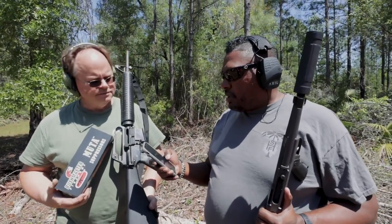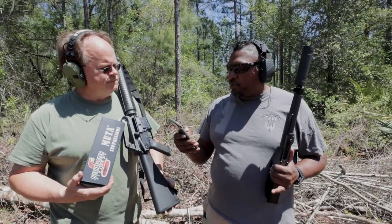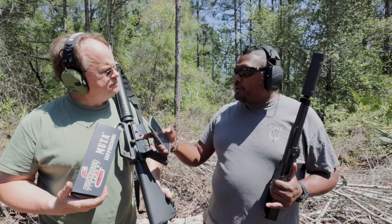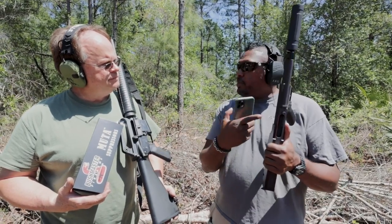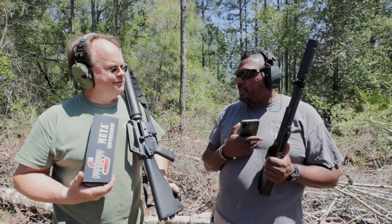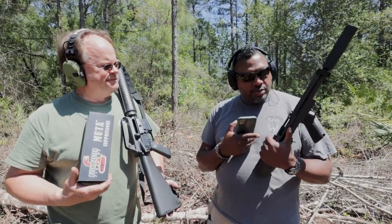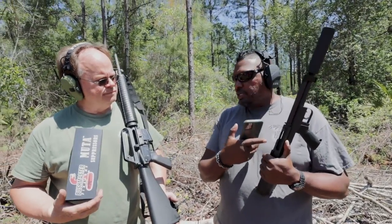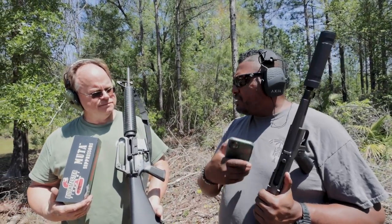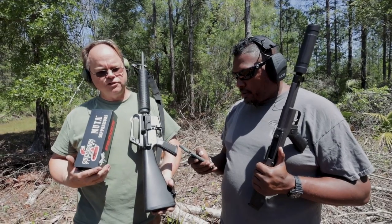Yeah, that's not bad. So it's got a K-baffle style, gives a little better performance than what people do. So that also allows you to put this on shorter barrels, and it works fine on here. Yeah, that's short. This gun is not necessarily set up for suppressors because... Babyface was telling us that he was seeing this bolt go back real violently. And then we had some shell casings... Yeah, we had some function issues, yes.